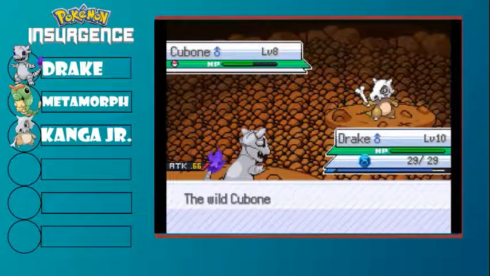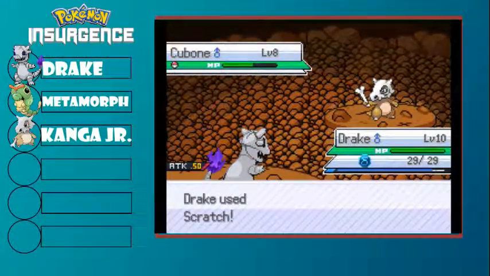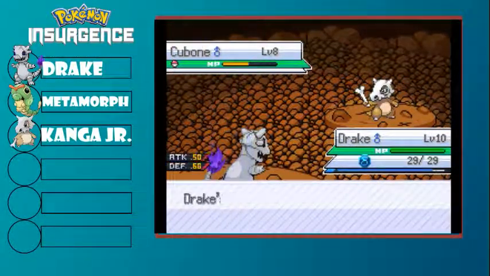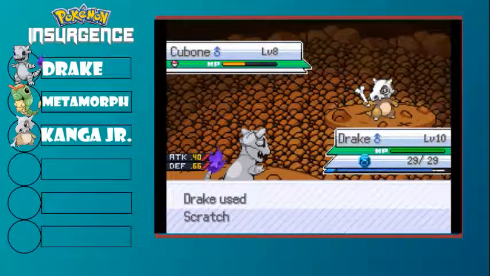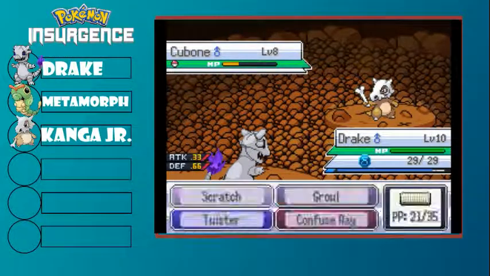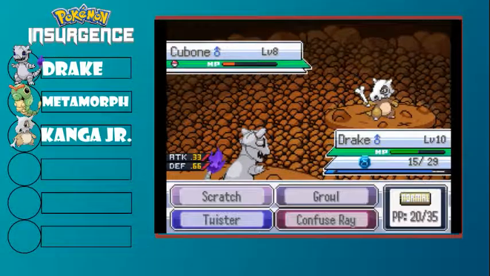Confuse Ray. Scratch. Come on, don't do that, it's stupid. Why don't you hit yourself? Why? How come every time I get confused I end up hitting myself, but now he can't?